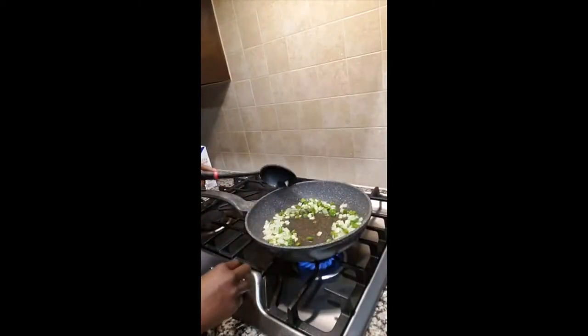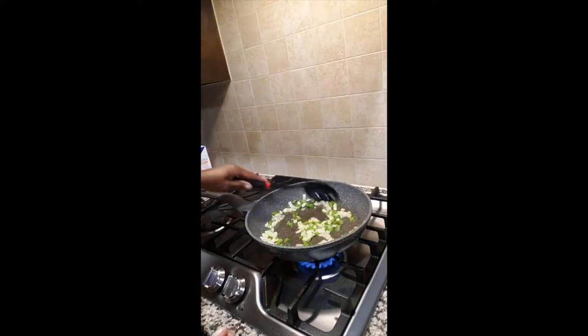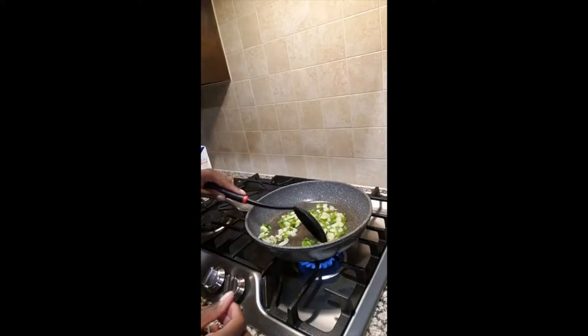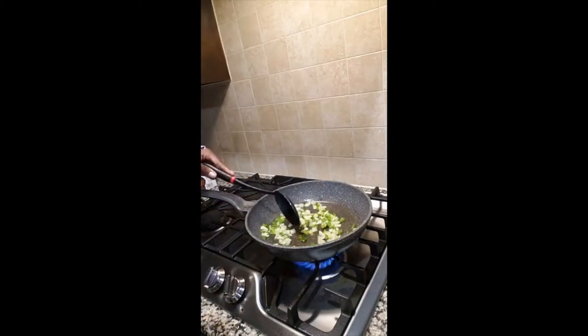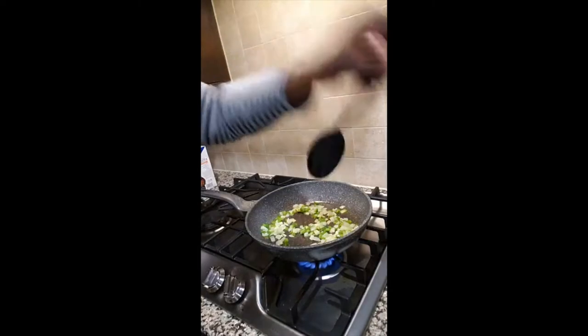Starting to turn translucent. I'm going to crank this heat up a little bit. I like my veggies to definitely get brown because I feel like that's when they have the most flavor. I think when they're in the raw form, they're okay. They give you the fresh taste, but when they're actually brown, it's a flavor like no other. Let that go a little bit more.